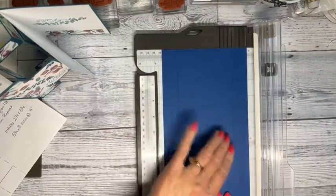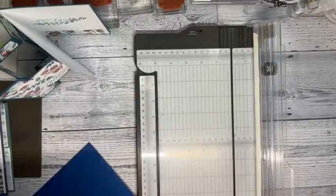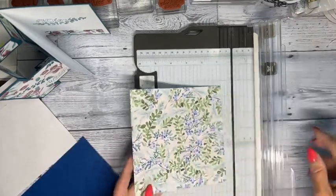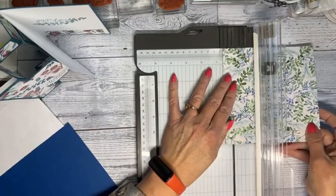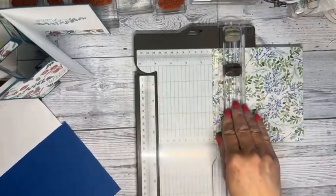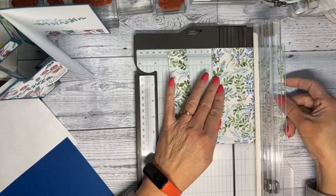And when I lift this up, I never move my paper so I can double check that I went far enough, okay? And then we're going to cut the designer paper right away. So this is a 6x6 piece, and decide which way the pattern goes. But what I'm going to do is cut at 1 1/4 down. Okay, let me just make sure I'm doing that right. Okay, so 1 1/4, and then another piece at 1 1/4.